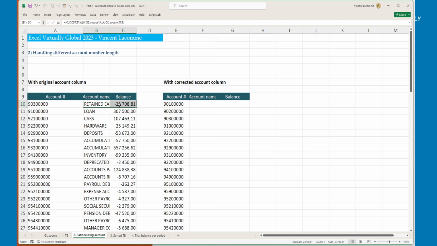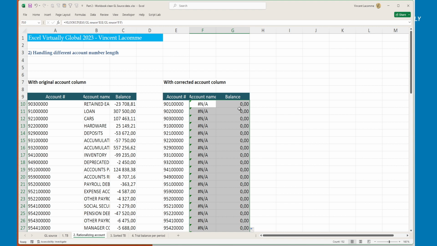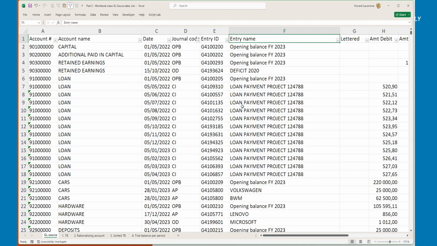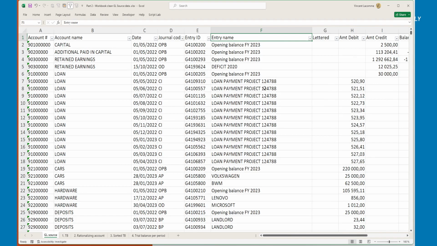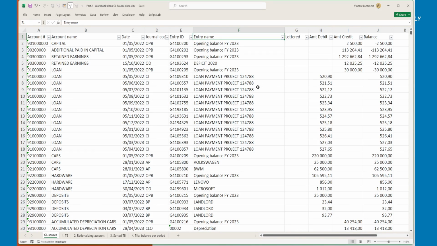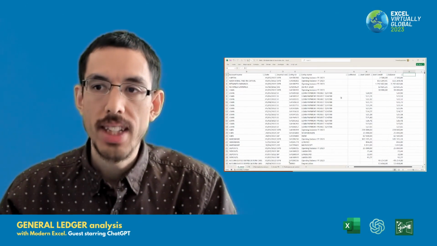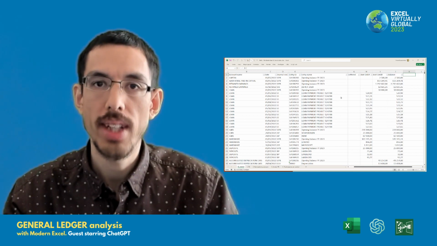And of course, to finish with this, I only have to duplicate. But here's the issue. Now that I've changed the account length, Excel cannot find the account name nor the balance, because in the original source data, you always have the original account number. So what I strongly suggest is to use a specific additional column in your original data set.